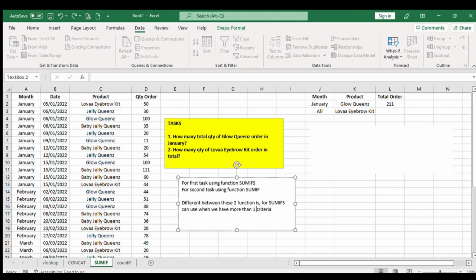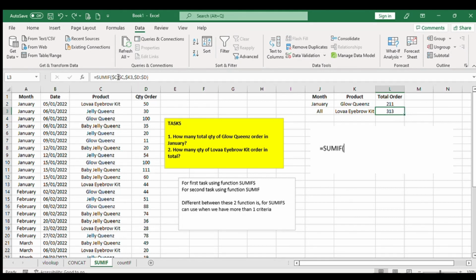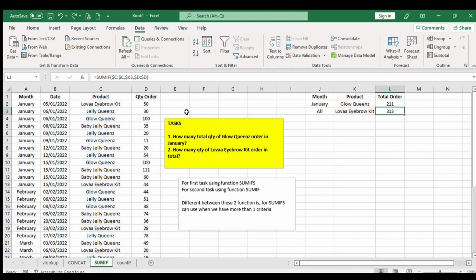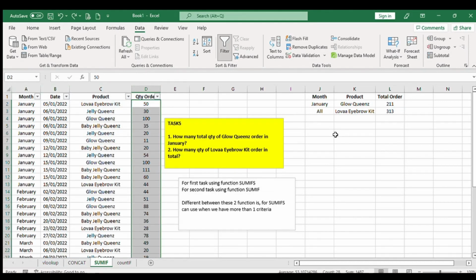So SUMIF, and then select the column where the lower eye bracket is located, which is column C, followed by lower eye bracket, or you can select any cell that contains the lower eye bracket word, and then select column D because you have to select the sum range, which is the total that you get from that column. Alright, so here we go. You get the answer 313.